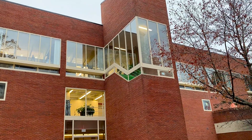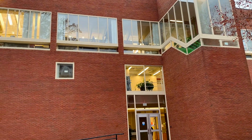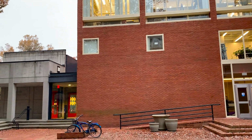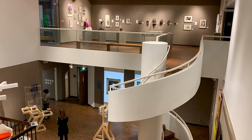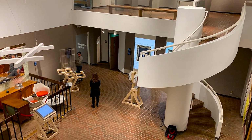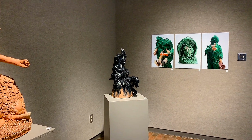And what was built at that time is what we now call the trailer building. It had studios for painting, drawing, and design, as well as fibers. And at that time, the galleries that we now call the upper trailer and the lower trailer gallery were built. Doris Ulmann, she really felt that that was important for Berea College's students to have space they could come to encounter art. So I hope you'll find some time to come and visit the Doris Ulmann Galleries.